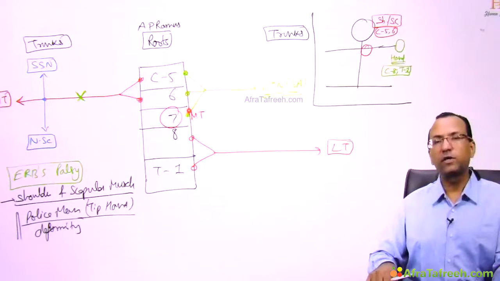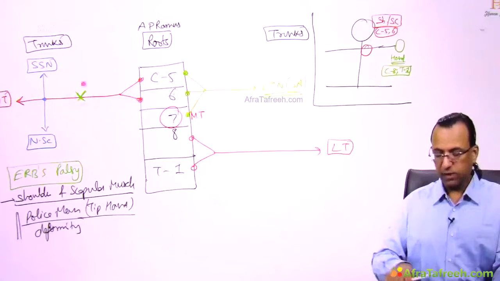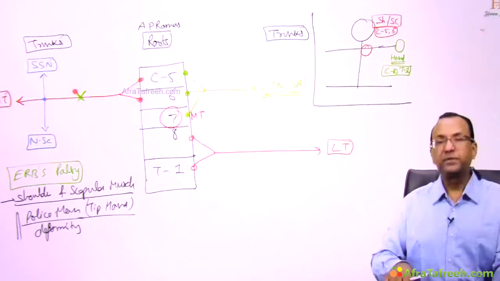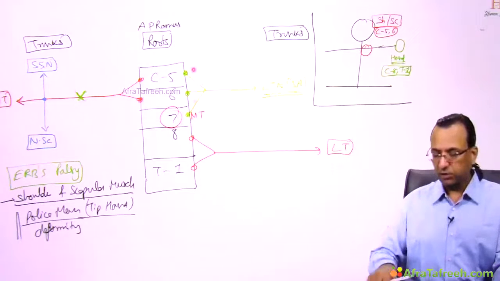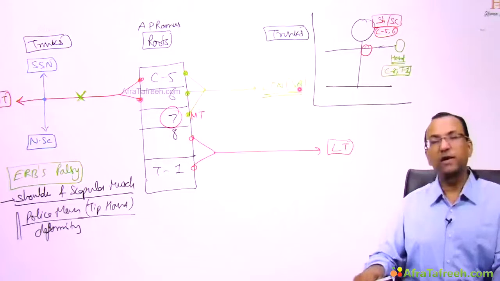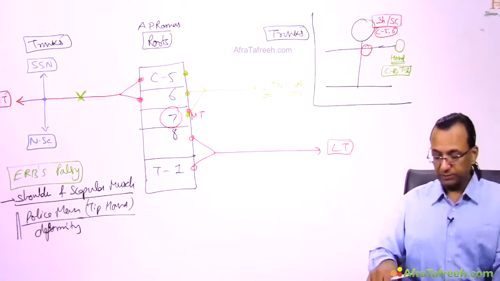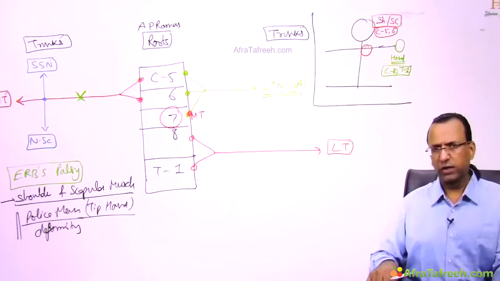So it is not involved in Erb's palsy in most of the cases. In most cases of Erb's palsy, with injury to the upper trunk, the long thoracic nerve to serratus anterior is not involved because it's already given off before the level of the lesion in the neck region. So it is not involved.